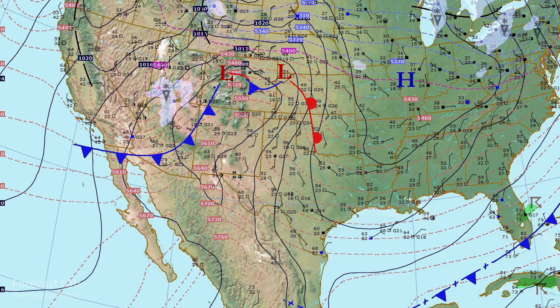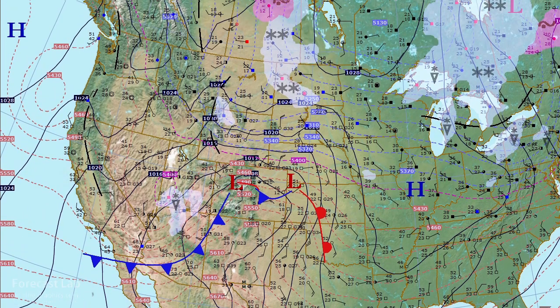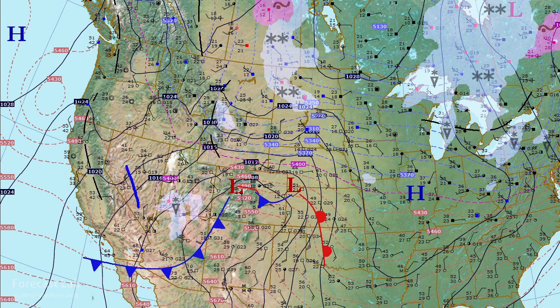The next front is already on its way through the Four Corners area — not quite as strong as what we had a few days ago, but we are getting some snow showers out around Cedar City to Page and down towards Flagstaff. There is a moderate push of cold air back behind it, with northerly flow, but temperatures are a little bit mild — 40 degrees there at Tonopah, 64 around Sacramento.